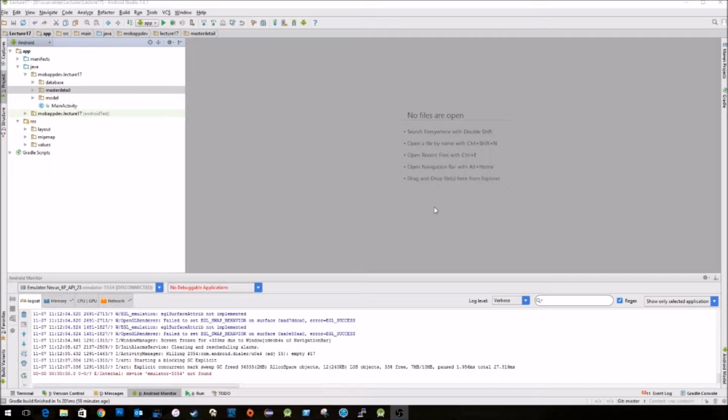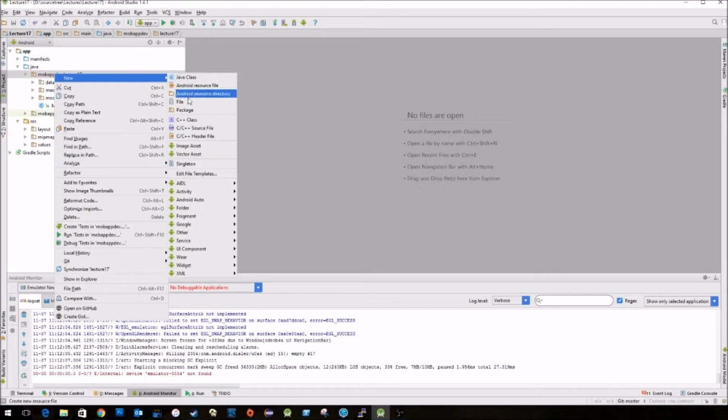So we've been getting a lot of questions about RecyclerView. It's been in a couple of the homework assignments now, and people still don't seem to be understanding it. So I thought I would create an example of a very simple recycler view that demonstrates the use of the different parts of a recycler view, including the recycler view itself, the adapter, the view holder, all of that stuff, to hopefully provide some clarification as to how the recycler view works, what it's used for, what the view holders are for, what the adapter is for, and so on. I've already started the Lecture 17 project. This code is checked into GitHub. I will check in this code that I'm about to write into GitHub when I've finished it, and hopefully you guys will find this video useful.